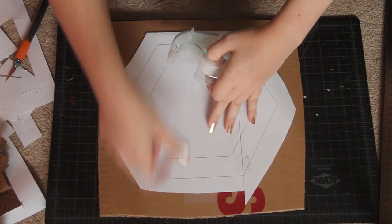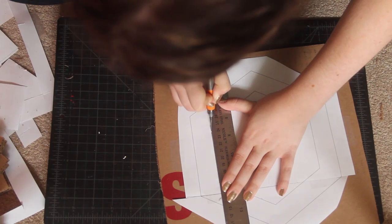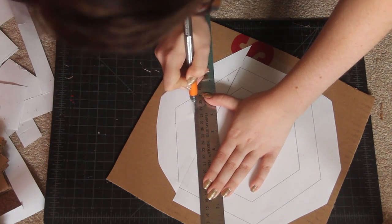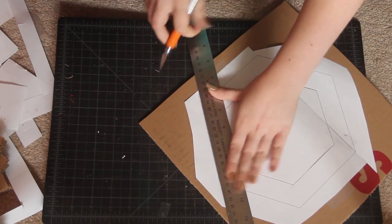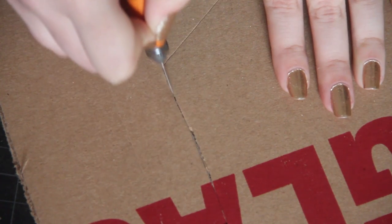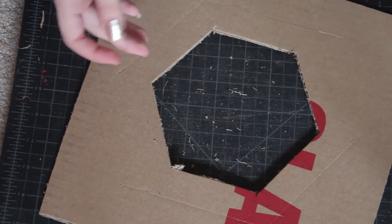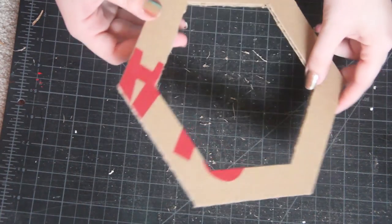So now tape down the hexagon and start cutting that out as well. This one will take a little longer, but just take your time. Start from the inside, making sure that you're not cutting into the hexagon shape that you'll be keeping, and then do all of the outside lines. Remove the paper and start going over the lines from the inside again. Once you've removed the inside hexagon, go over all of the outside lines, and then you have this cardboard hexagon.